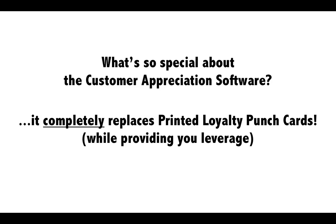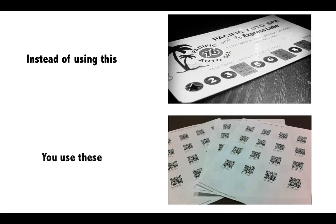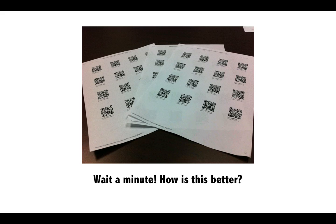I don't know. But it does not give you, the business owner, the ability to leverage your client database. And now, with this whole program, you're going to have an opportunity to do that. Instead of using the old cards that you see here, you're going to get a chance to use these little printed pieces of paper that you're going to print in that back office, or your manager or whoever's helping you run the business, every morning or weekly or whatever you want to do. Just print them one time and it gets done.